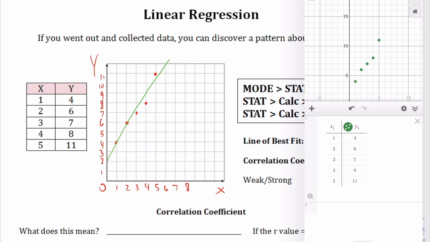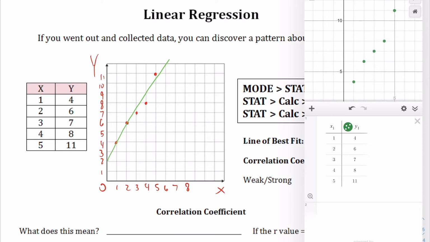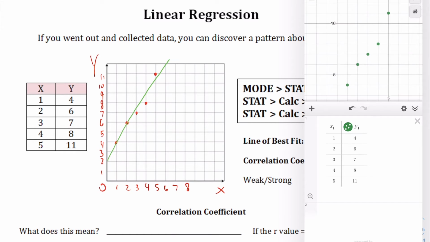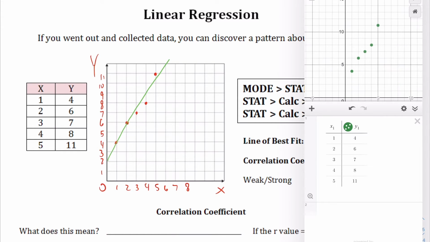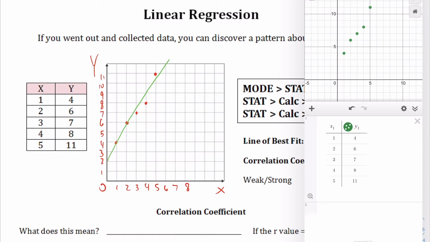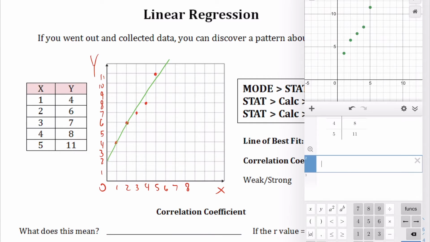Up top, you can see that it automatically graphed the dots for you. Oh, okay, there's the origin. It already put the dots on there for you, so Desmos is pretty cool for showing you the graph at the same time as you can put in your calculations. The next thing we're going to do is we're going to start to make an equation.